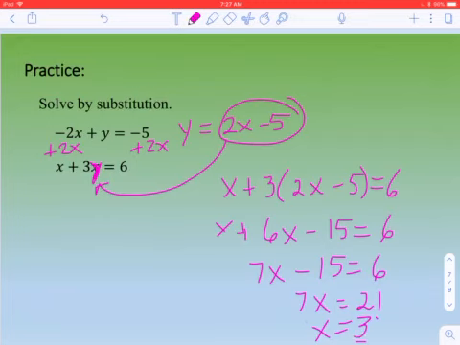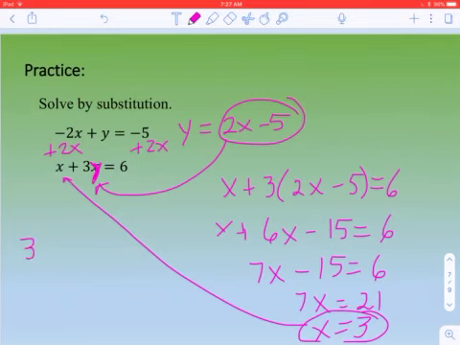And I'm going to take this answer, x is equal to 3, and I'm going to put it back into an original equation. Don't put it back into one that you changed, because if you get the answer wrong it's just going to work on something that you started off with, something that was incorrect. So go back to an original equation. So I'm going to put x is equal to 3 there.